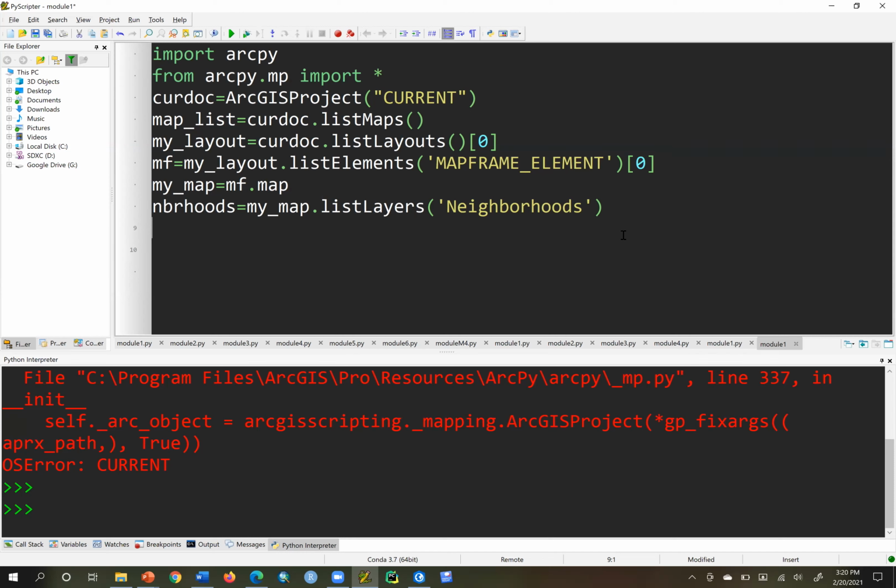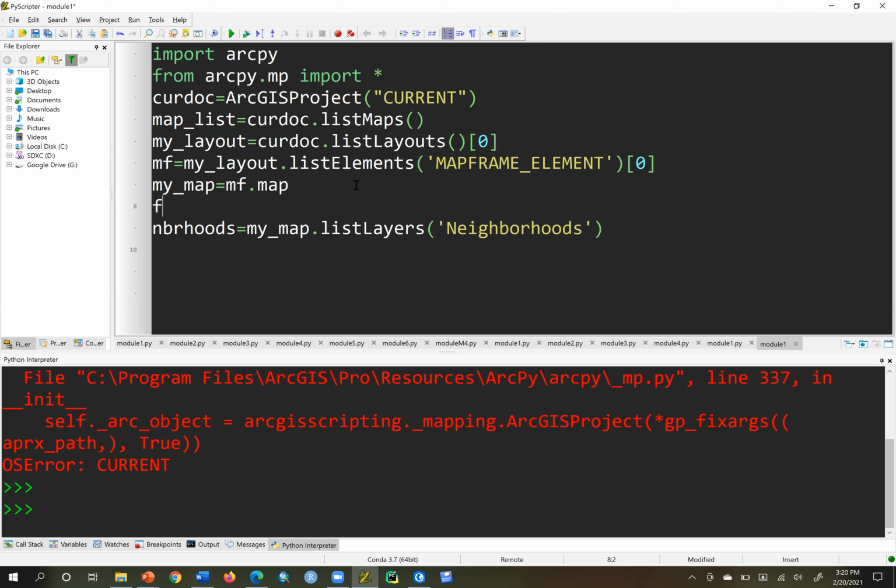Then I'll specify the name of the feature class. I'll just call it FC, and I'll say that equals neighborhoods, because I have to use this in two places. So I'll say FC here, list layers, just the feature class that I'm interested in. Then I'll say add delimiters.